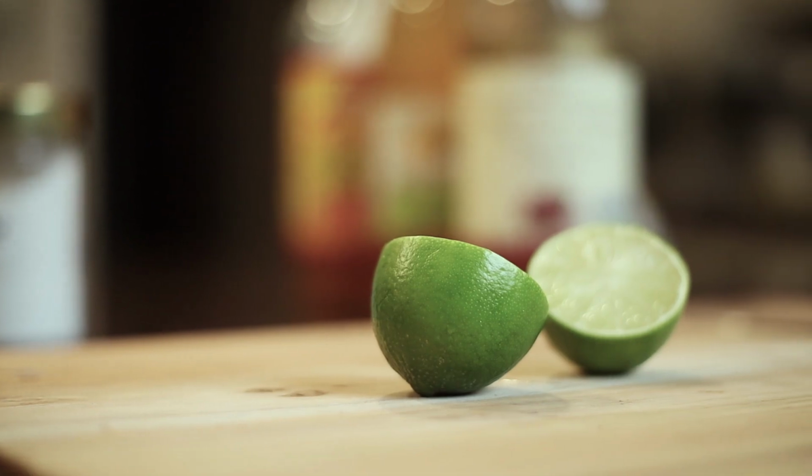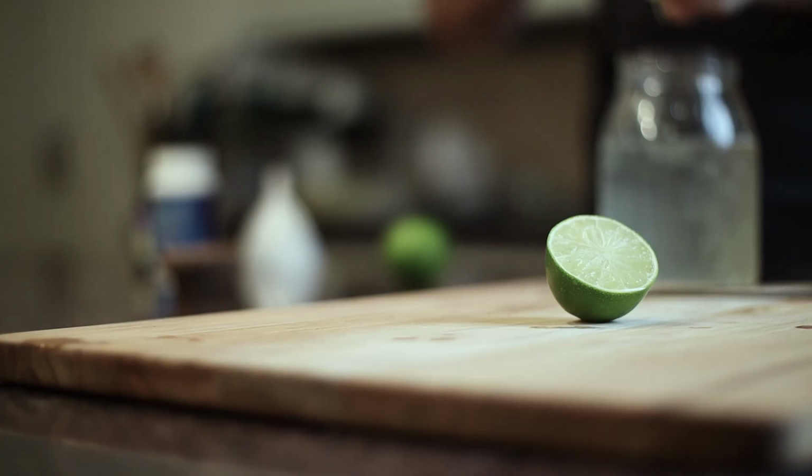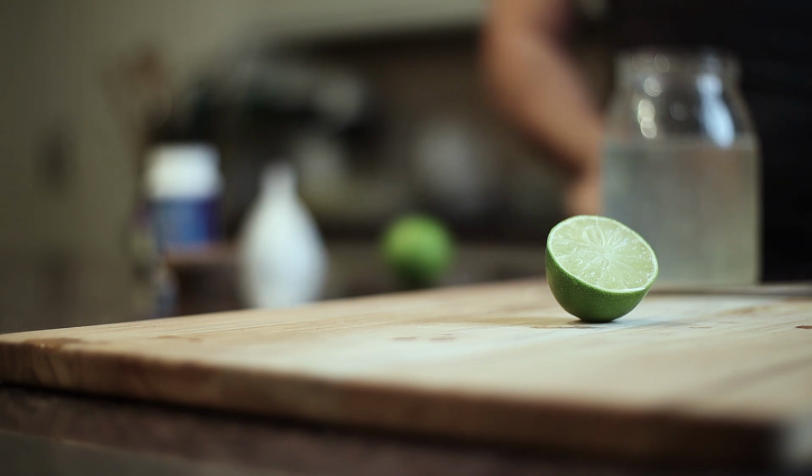Next, you're going to need lime juice. Now, do yourself a favor and make sure that you squeeze this yourself. It's always best to avoid the cheap store-bought bottled stuff. Half a lime should do it, but if you want to neutralize more of the ACV taste, then feel free to use the whole lime.